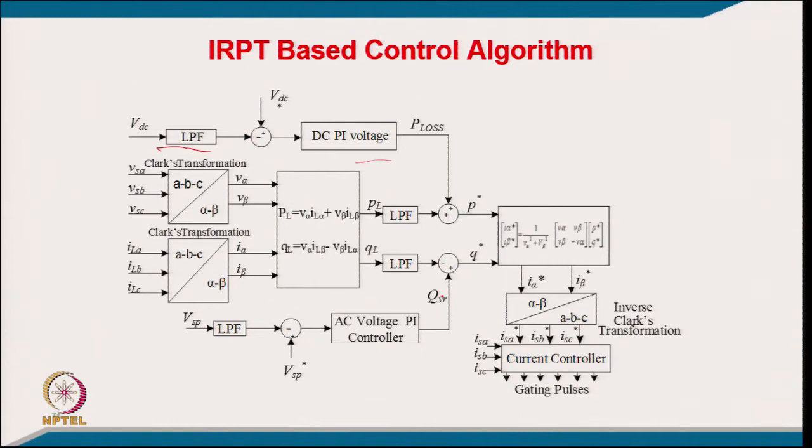So, this we call the reactive power to be generated by the voltage source converter, and from sensing the voltage and load current we calculate the active power and reactive power. It has an AC and DC component. So, using a low pass filter we get the DC component. That we add because this is the load active power as well as the loss in the shunt active filter coming from the grid.